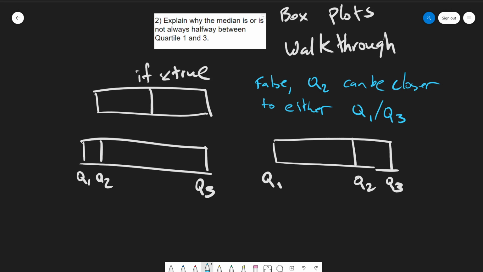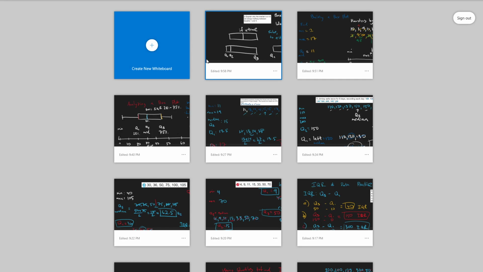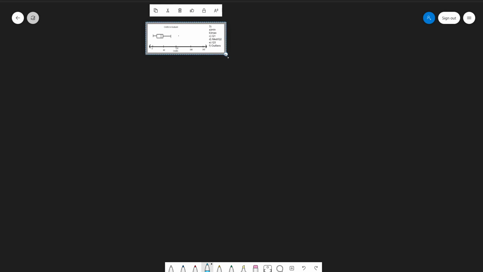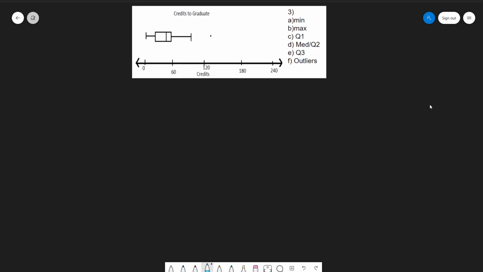Alright, let's look at number 3. And now we're going to have 4 where we're just going to analyze the graphs, the box plots, and then I'll probably make the second video after. So for each of these, we're going to find everything, but we already have the graphs made. So when we find that minimum, we're just looking at the furthest to the left or outlier.